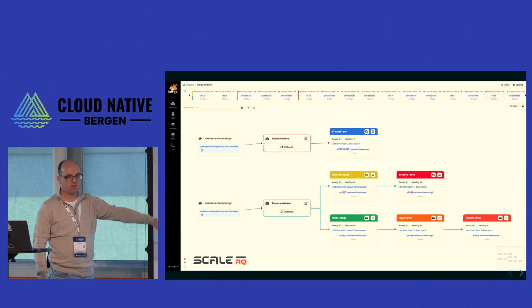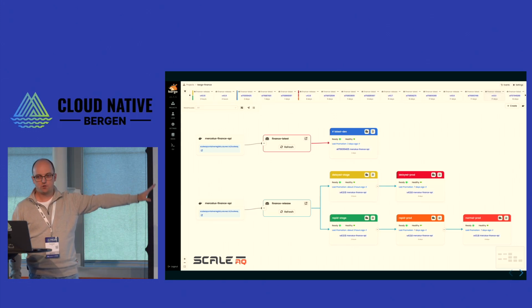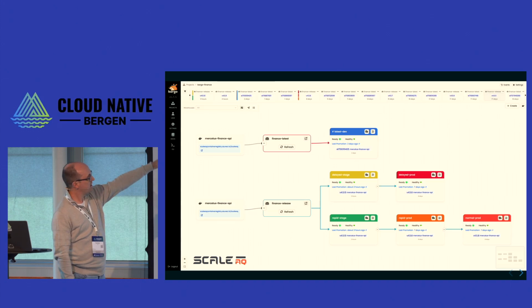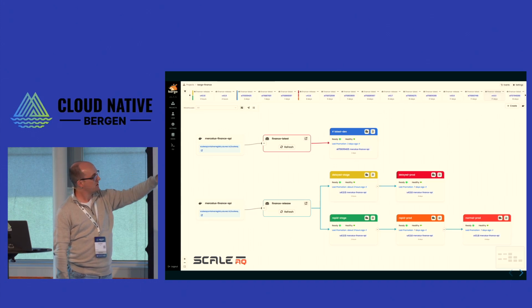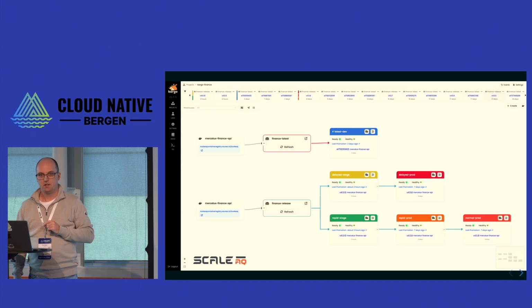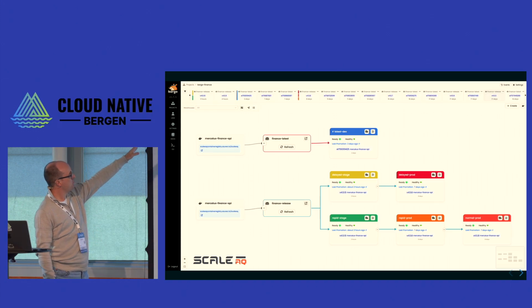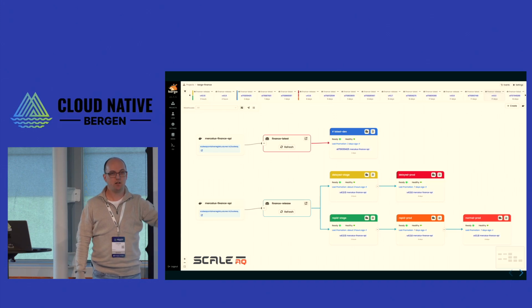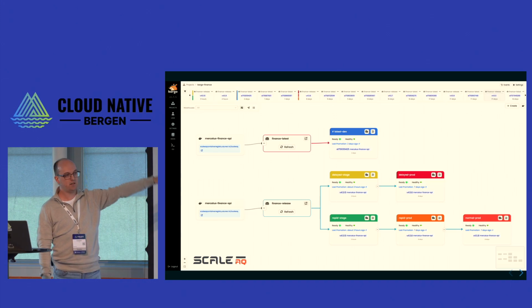Now you see there's some colorful boxes there. Those are the actual environments that we have. On the top, you see a list of things that have different names and numbers. Those are our Docker images. And if you squint really hard, you might notice that some of these have colors too, and they actually match the colors of our environment. So at a glance, we can see which Docker image is running in which environment.